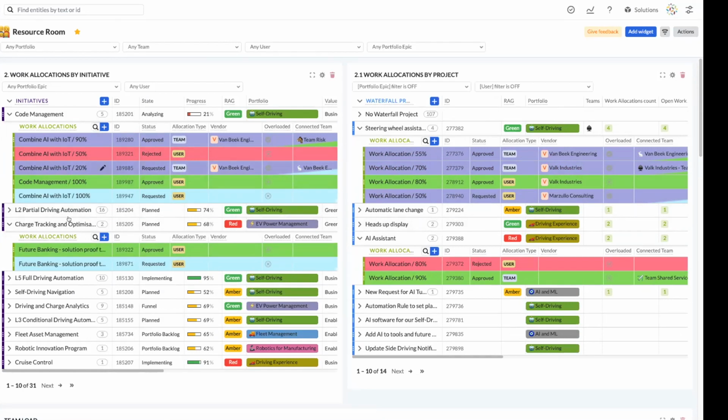So I can add additional work into here, or we can align work in. I can drag and drop and move these around if we want to go ahead and do a specific plan. But once we set that plan, that's what we'll go ahead and set back up into our financials. So we can say, these are the allocations that we've decided to do for this specific work. We can go through a governance process for these allocations for this labor. And then from that point, we can decide if we need to move forward or not.